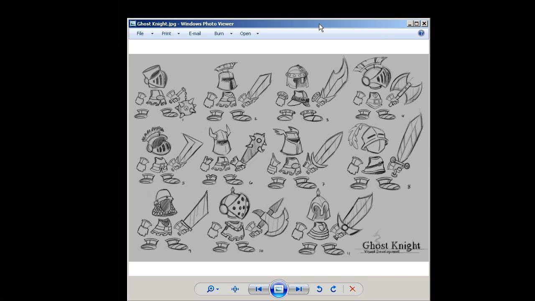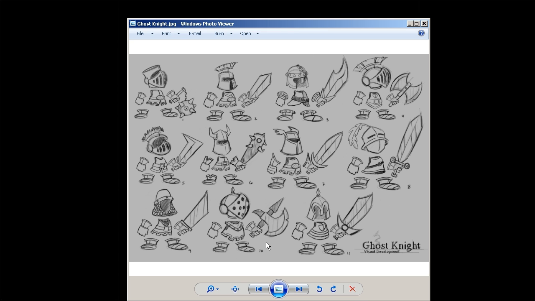Now, normally, as a modeler, when you're building models for games, you're going to be working from some sort of reference, especially for the character stuff. And for the game that we used for our example, we wanted to do something sort of whimsical with kind of a ghostly night kind of theme. So we wanted to work up some sketches.